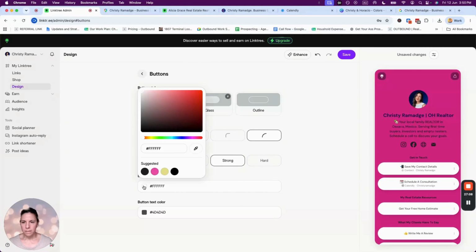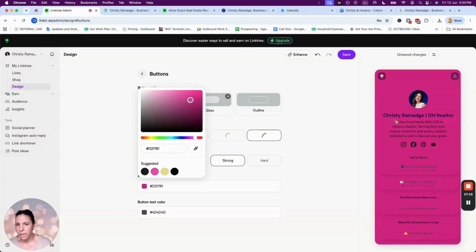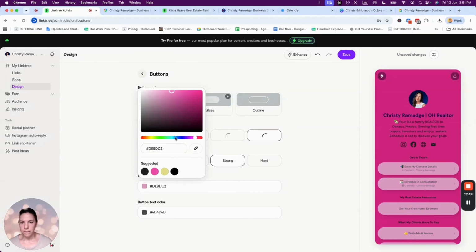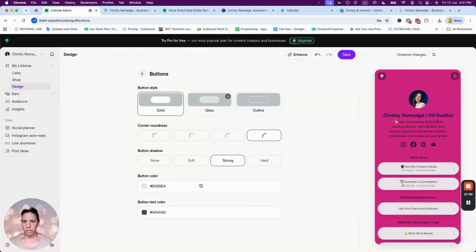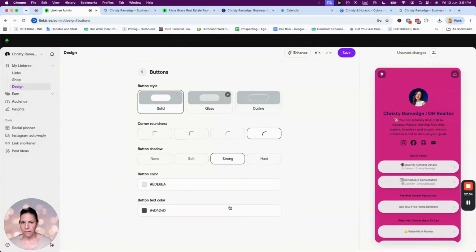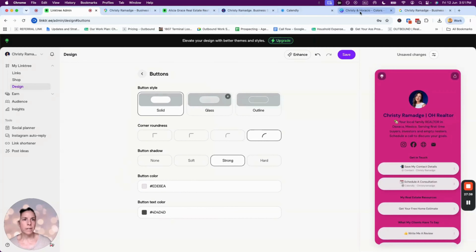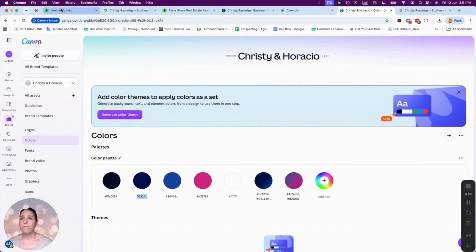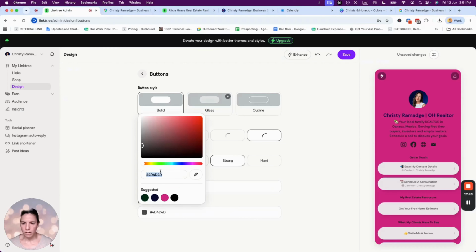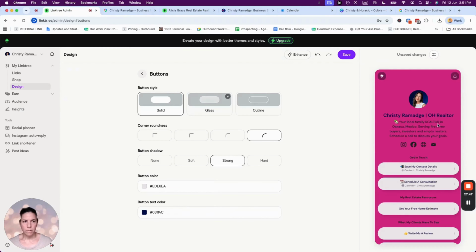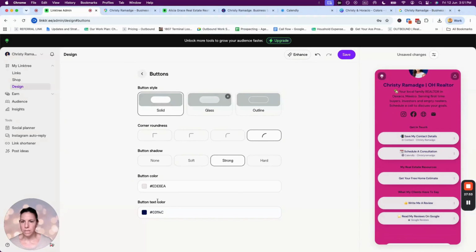And then the button color. So if I were to paste my pink color in, and you can see it's not going to look good, but what we want to do, I'm just going to drag this up to a really light version of the same color. No, it needs to be even almost white, I think, just with a hint of pink. There we go. It's not quite white, but it's not pink either. And then the text, I'm going to use my blue color. So again, just play around with it, but really make sure the colors are contrasting well. I might even change this to white. I think what would look good, and then I can leave this as blue with the text.